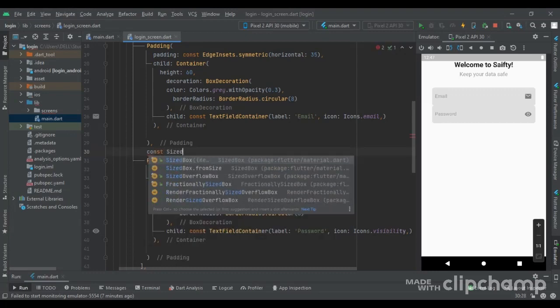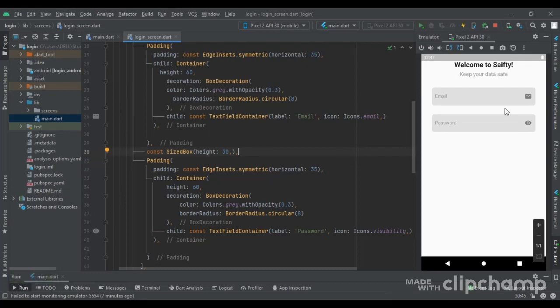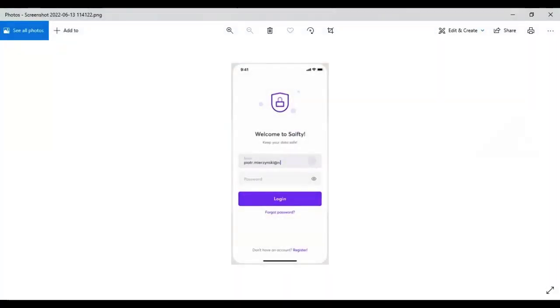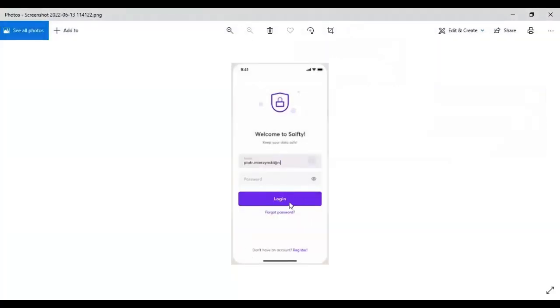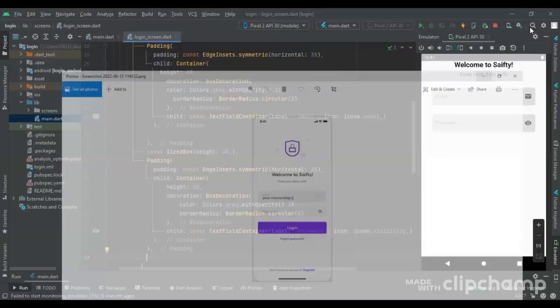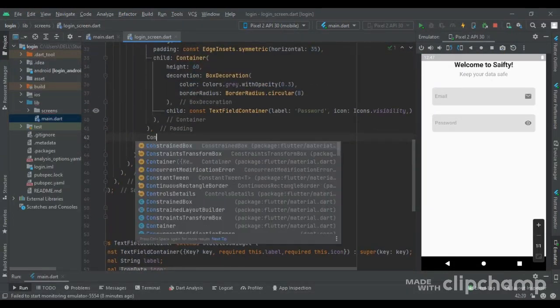Then let's give it some space. So we add a size box, and we add a height. Let's make the height to be 30, and then let's run our app. Okay, it's kind of getting there. Okay, so let's add another container, and that container will be our button over here which says login, right?